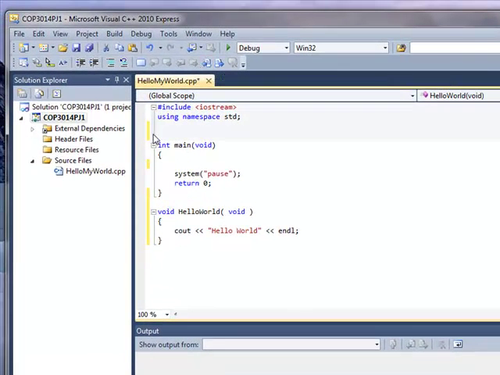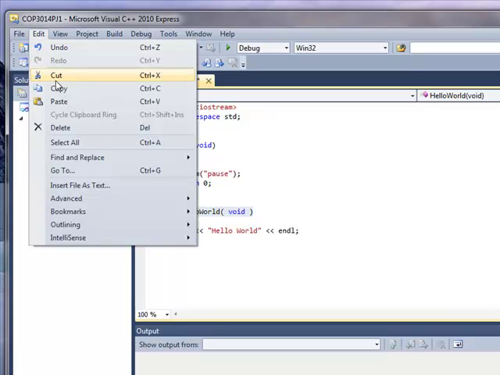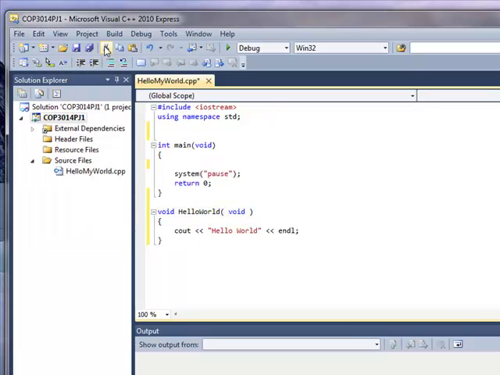Now we're not quite done. Before I call it, I've got to put the definition up. I've got to tell the compiler what to expect. So I put up here what is called a definition of the routine, and it's essentially just the top line here with a semicolon. So I'm going to copy that, and put it up here right below using, and paste and put a semicolon. Now to call it, all I do is put the command like there, hello world, and there it is.